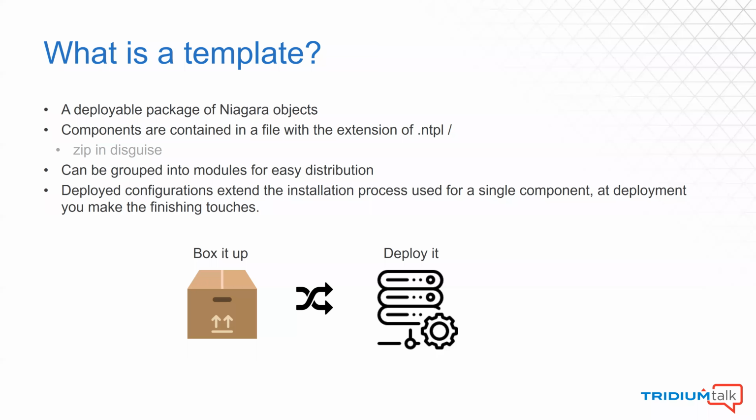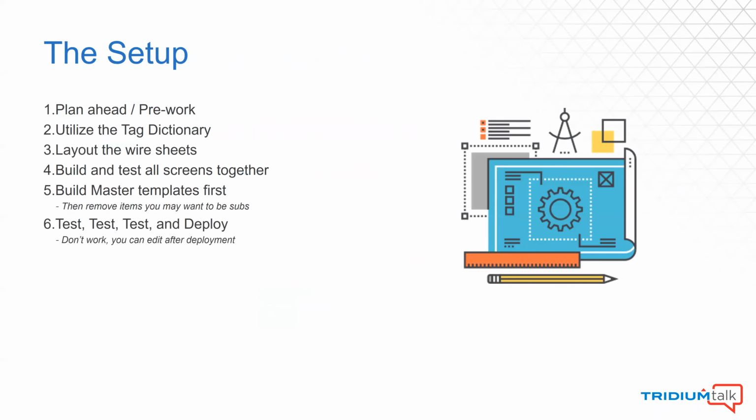And then we can group these templates into a module so that they're easy to distribute, and then we'll talk about how you deploy them, and that's where a lot of the magic comes in when you start deploying templates and how they manage on a JACE or down into the network. So box it up, deploy it.